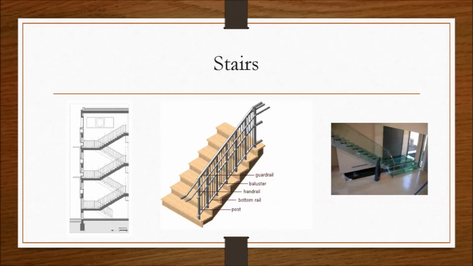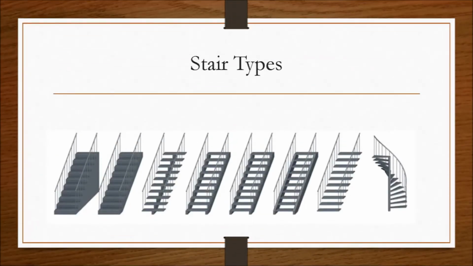Stringers and trim may project a maximum of 1.5 inches. They must be continuous without interruptions by a newel or other obstruction. A flight of stairs may not rise more than 12 feet between floors or landings without intermediate landings. Each run of stairs requires a landing at the top and bottom as well as a flat floor or landing on each side of the door.